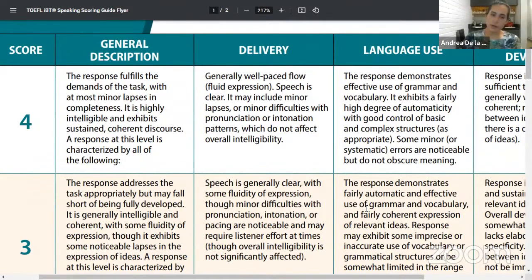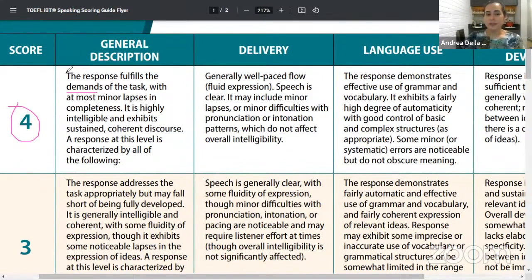Okay, thanks, Ivan. So basically, that's what we said, right? To get a 4, you need to fulfill the demands of the task. What are the demands of the task? First of all, you need to answer the question, right? If they ask you, do you prefer pizza or sushi? You cannot be in between and tell me, well, I prefer pizza sometimes, but in some occasions I prefer sushi, or I think both are okay. I don't like either. You need to answer it directly, right? You need to fulfill and answer the question.